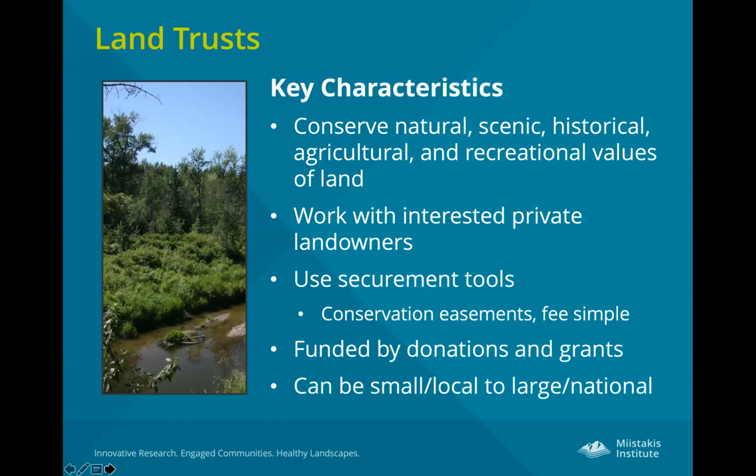One of the things that's sometimes confusing is they can range very dramatically in size. So a land trust might be a group of people in the local community conserving a single property, and that's all they do for the rest of their time as an organization. And that's an entirely legitimate structure, and there are many, many of those across the continent. Or they can be larger, they can be regional, they can be provincial, they can be national, and we have large national ones like Ducks Unlimited and the Nature Conservancy that have Alberta arms. We have cross-province ones like the Alberta Conservation Association or Fish and Game Association, and we have regional ones.